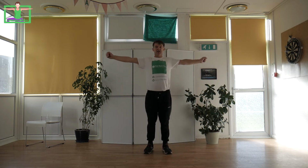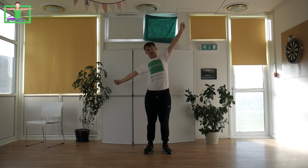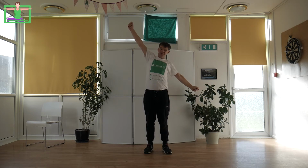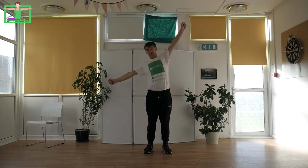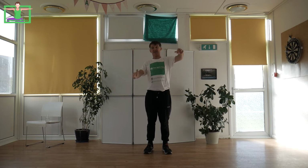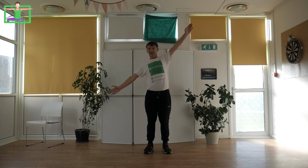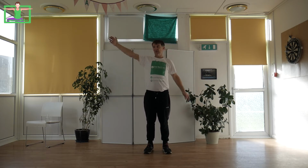Let's go. So start off like you're stretching that band as well as you can, but then just change the angle, okay? So get a slightly different part of your upper arm and your pecs engaged. Chest nice and proud, back nice and straight. I'll tell you at the end of this one about the neutral spine. It's really hard to consciously think about it all the time. Okay, and that's that one done.